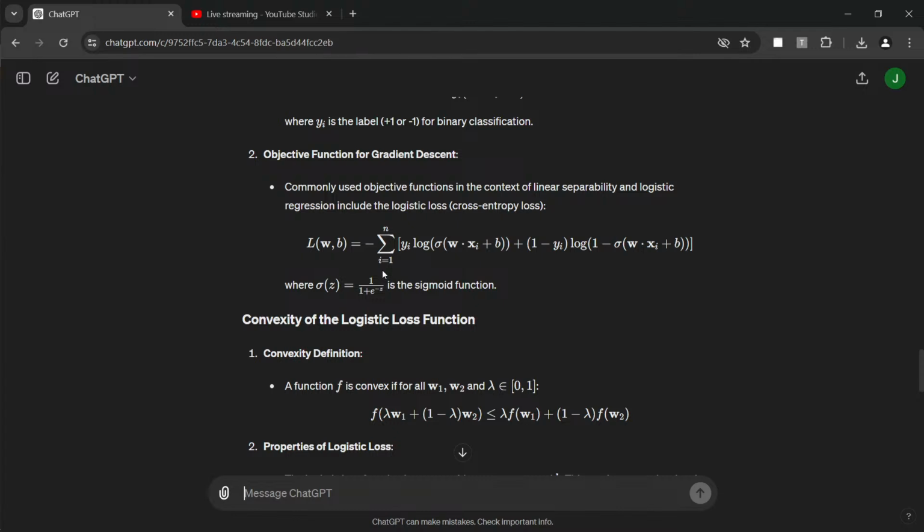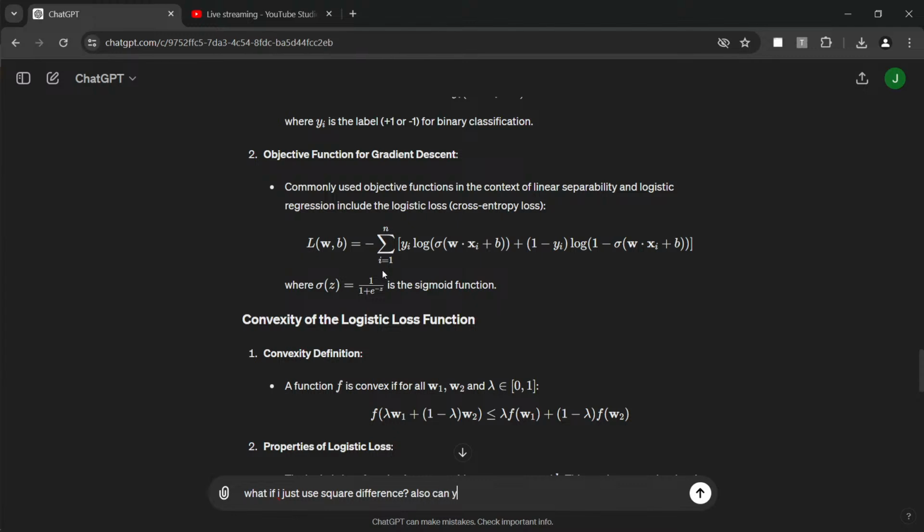Right. What if I just use square difference?